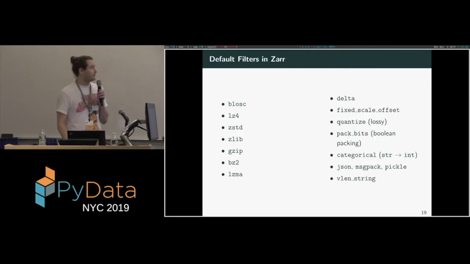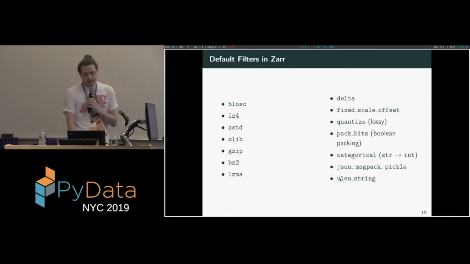On the other hand, Zarr comes with a lot of compressors or filters out of the box. When I say default filters in Zarr, what I mean, Zarr actually broke out all of its filters into a different library called NumCodecs. And the idea was that maybe you want to use these filters, but you don't actually want to download Zarr or use Zarr. You just want to use these algorithms. Some important things to note, it has Blosc as a default option. Blosc is a very popular and really efficient library for compression. It's designed to make an optimal trade-off between reading less data into memory and the cost to actually decompress it. So it's optimized for time to getting the decompressed data into memory. It also has some useful things like categorical encoding.